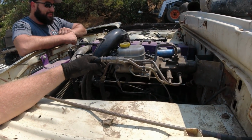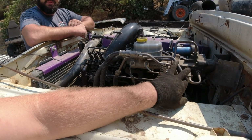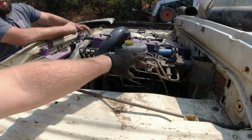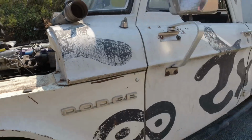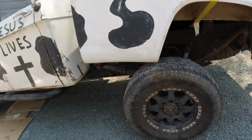Dude, it's got power brakes. Yeah, I know, but if it would have been a 96, it would have had a vacuum thing and a big goofy thing on there. So the fact that all that's still in there is such a holy crap. Well, heck, it worked pretty dang good with not even the motor running. Oh, you know what? I didn't even check. No, I still got drums in the back.